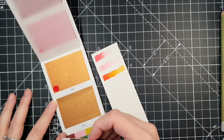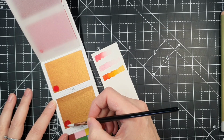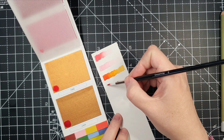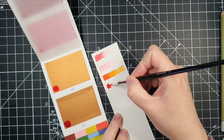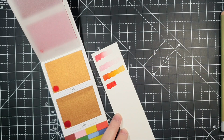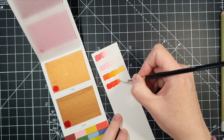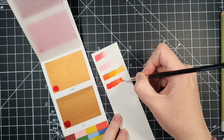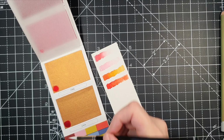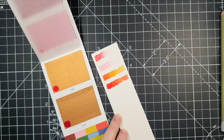The next one is Lava. So let's see what this one is. Anybody want to guess? Ooh, that is nice. That's a bit like a cad red with metallic undertones. Ooh, it's actually pulling out with a pink effect. So it's gone peachy as I've pulled it out. That's interesting. I'm going to put a little bit more on at the top here, see if we can get it to bleed out a bit.